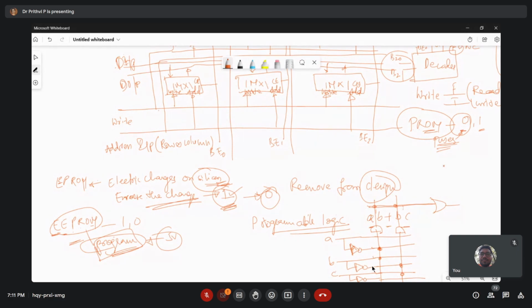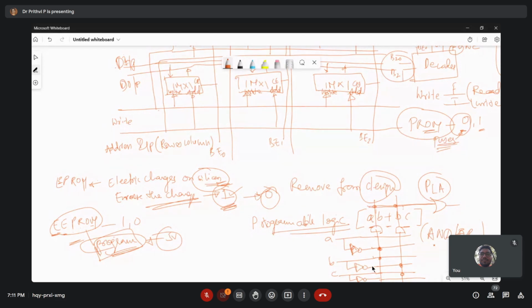So these type of programming is called PLA format, programmable logic array formats, because these are in array elements. We name them as array formats. Okay, but here, both your AND operation and OR operation you have to define. It depends on what Boolean equation or logic you are implementing. That many number of fuses you have to define, and you will be taking that as programmable AND and programmable OR. Both are programmable elements you are taking.